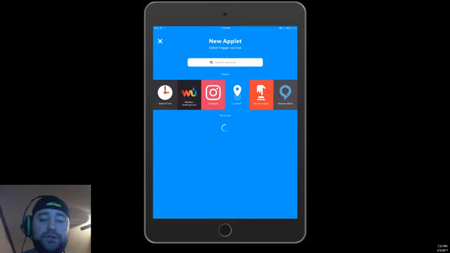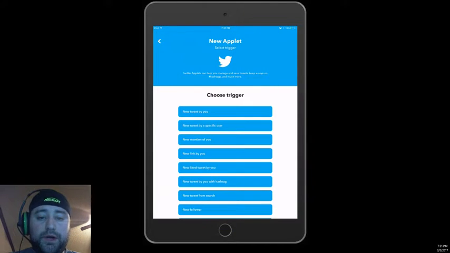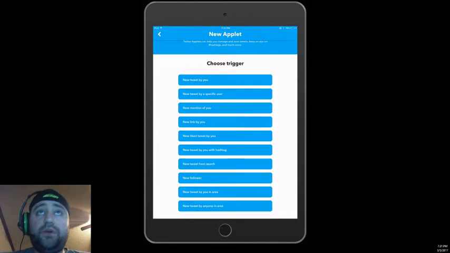So I'm going to search for Twitter, and I'm already connected. Now you'll have to download IFTTT and connect to your account, and I've already connected my Twitter account. But say every time I like something on Twitter, say I see in my newsfeed a couple articles I like. I think the best way to go forward is to maybe like that tweet and then have that tweet of the article be saved somewhere where I can retweet it at a later time because it's a good article. And I always want to be providing value.